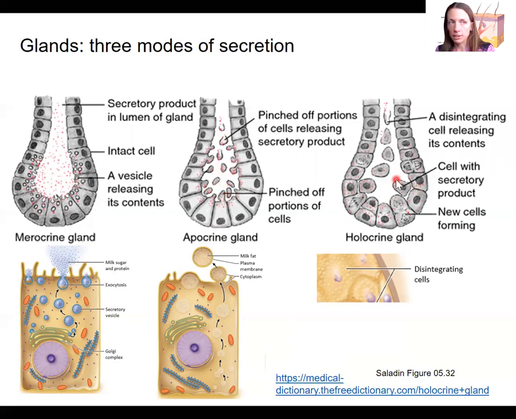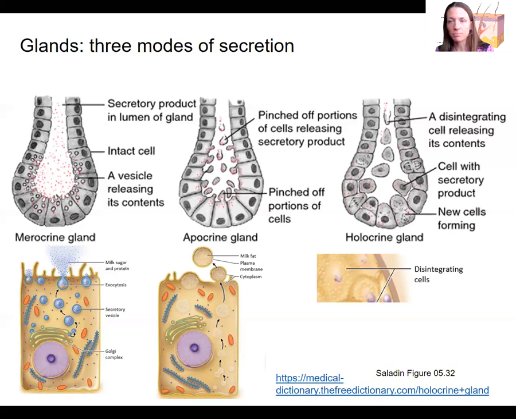Lastly, we've got holocrine glands. This I think of because it's like the whole thing. The whole cell disintegrates. This is common in stratified tissue because you have these layers here, and then the inner cell is going to just disintegrate, the cytoplasm breaks down, and that allows the inside contents to be released. So now the confusing part, if you remember, there's a kind of cutaneous gland called the apocrine gland. That apocrine gland uses merocrine secretion.